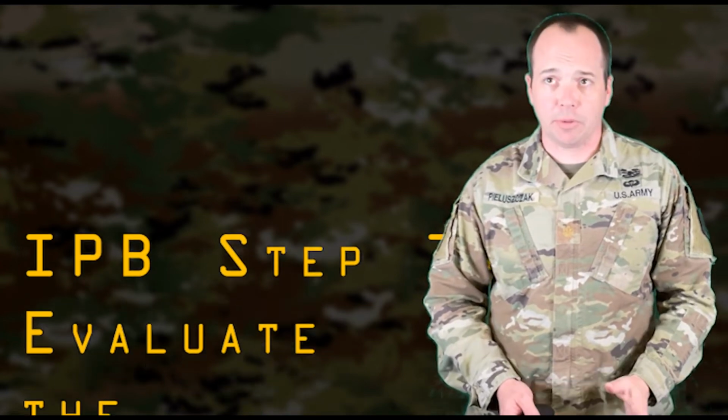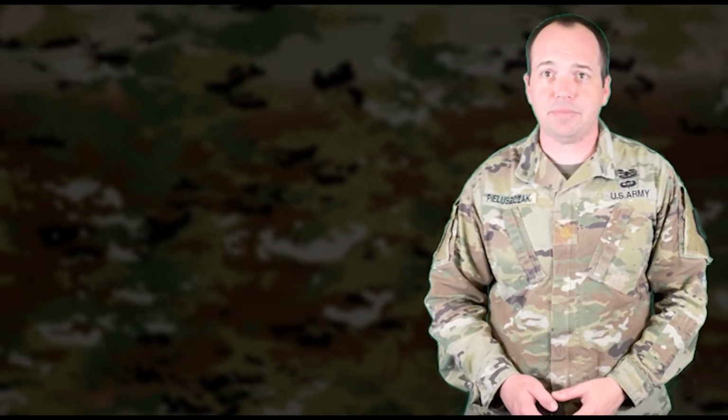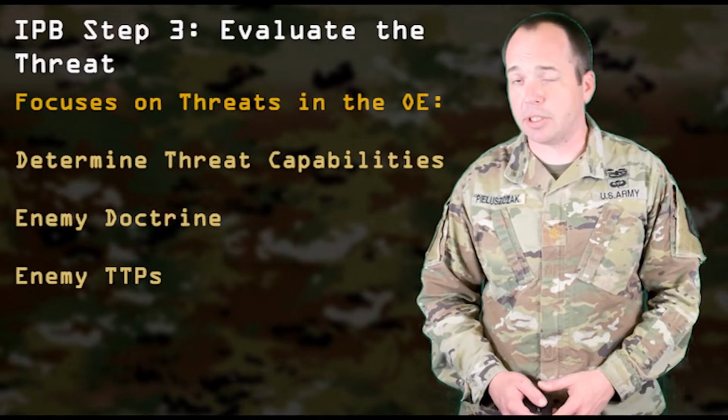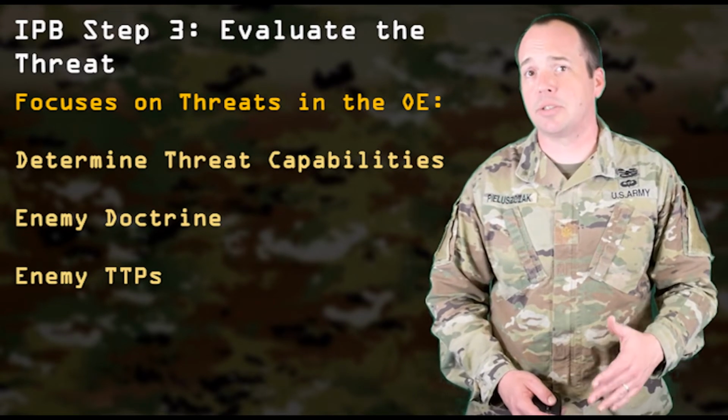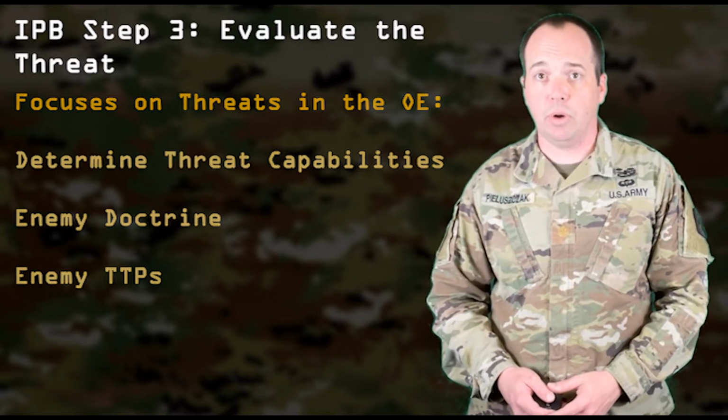This episode of IPB focuses on Step 3, Evaluate the Threat. The doctrinal proponent for IPB Step 3 is ATP 2-01.3, Chapter 5. Step 3 transitions from primarily terrain and friendly focused analysis towards directing the main analytical effort on threat forces within an operational environment. Although Step 2 of IPB identifies the current TEMPLATE, Step 3 determines the threat force capabilities and the doctrinal principles or techniques and procedures that a threat prefers to employ.